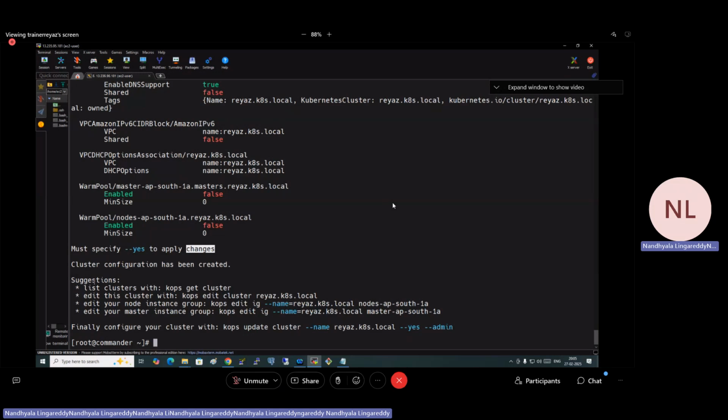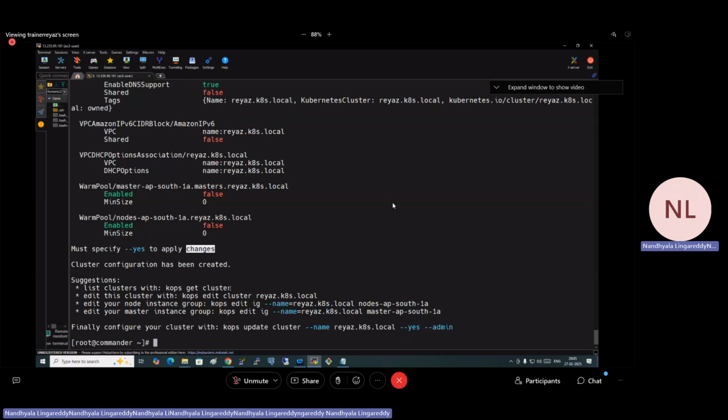So suggestions. These suggestions, you need to copy this and keep it aside. Because what is this doing? See, list clusters with, what is the command to get the cluster information? kops get cluster, keep that in mind. What is the command to list the cluster? kops get cluster. Sir, you only told us that we'll be using kubectl, no?